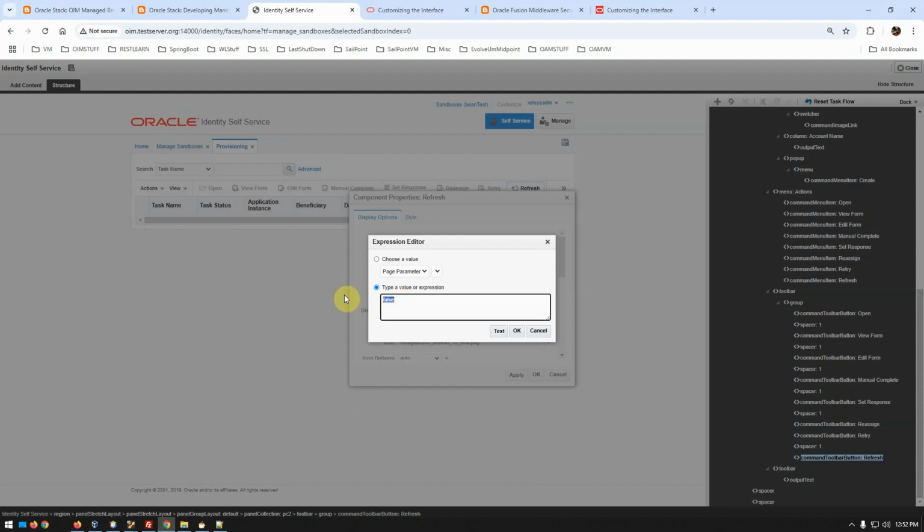You'll see here, when we have our function, that's what we're doing. We're telling ADF it's a backing bean scope. This is the name we gave the bean in the config, and this is the method in that bean. So if we test it, we should get back true. Okay, cool. Now we got the other one.